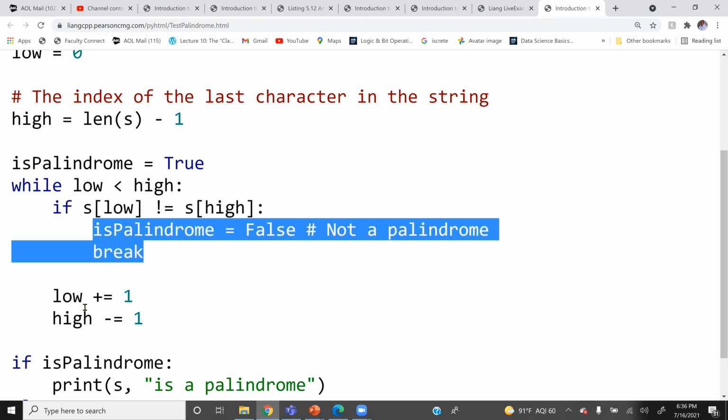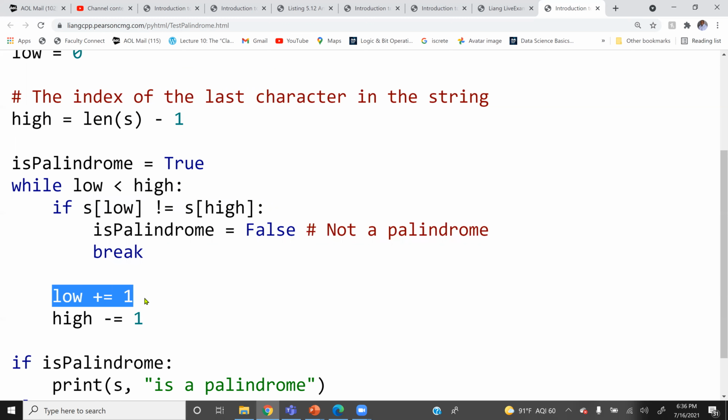Rather, we are going to increment: we move from index 0 to index 1. And the last character, if it's 5, we move to 4. So that's why here you can see that we increment low by 1 and we decrement high. And we're still in the loop. Now, let's say low was 0 before, now it's 1. The characters are 5, so before high was 4, now it's 3. So we check index number 1 and number 3, and we keep going.